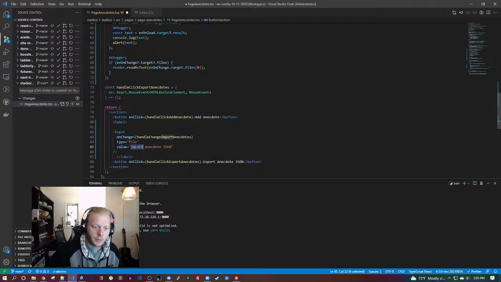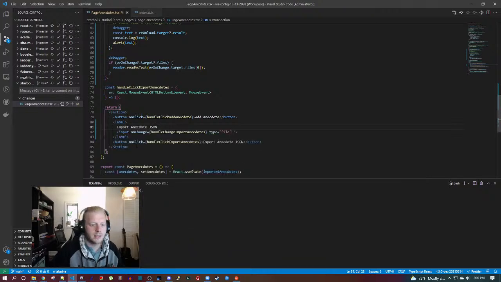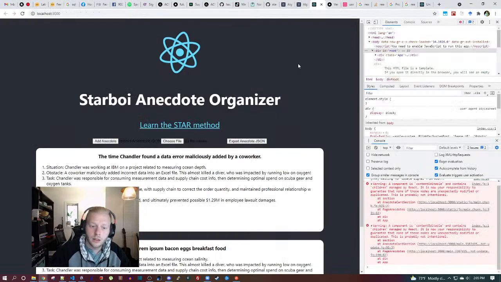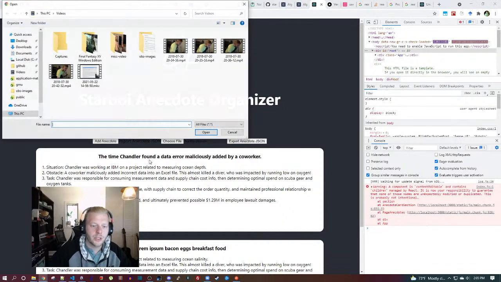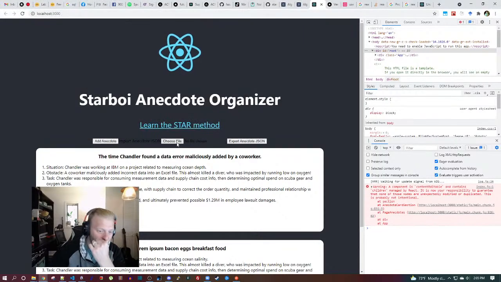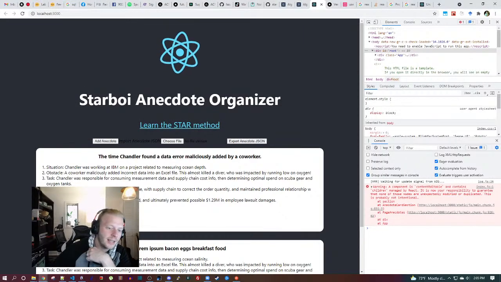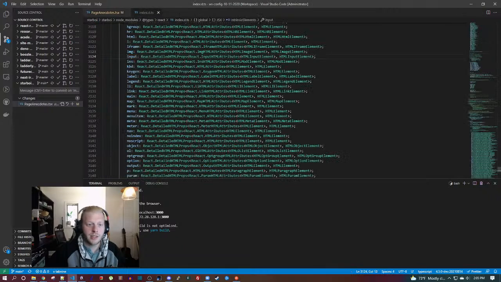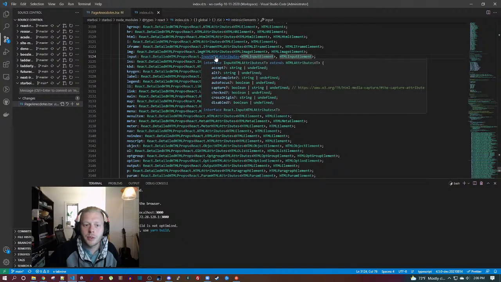So the way that you do this with a label is like so. Okay, import Anecdote.json. See, this is not what I want. I want choose file to say import Anecdote.json. So the label is technically external. Let me check out this input. Input HTML attributes.